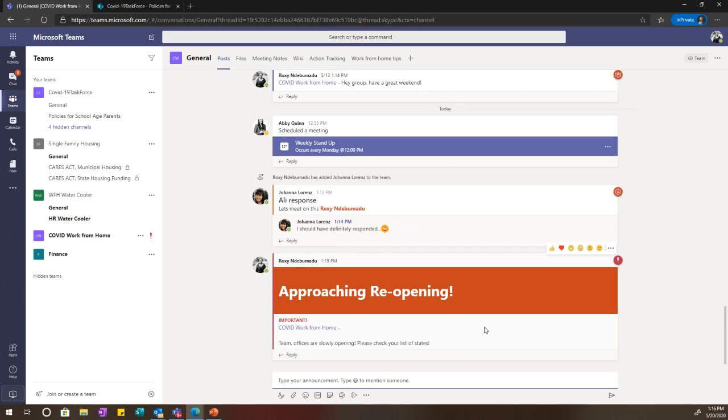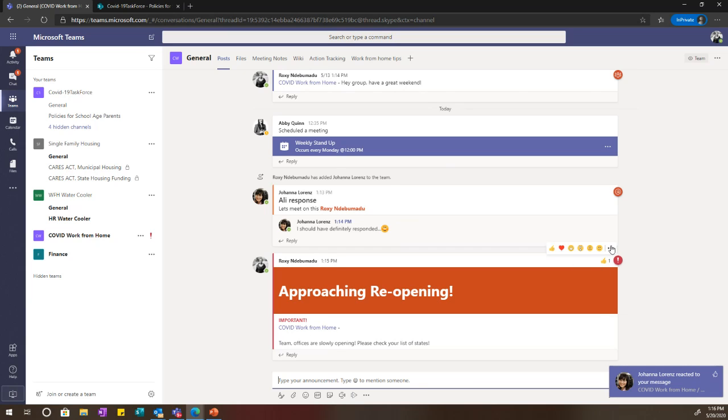And announcements are a great way to make sure that you're amplifying the message that you're trying to send to those within your organization. So that's kind of the highlight there, is that when you're creating normal chat threads, it's taken more as a conversational style, but when you're posting an announcement, it's taken more as, hey, this is a broader communication that everyone needs to see.